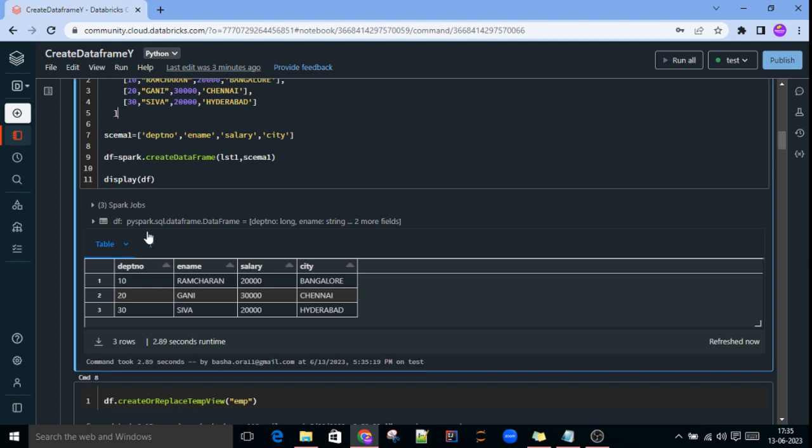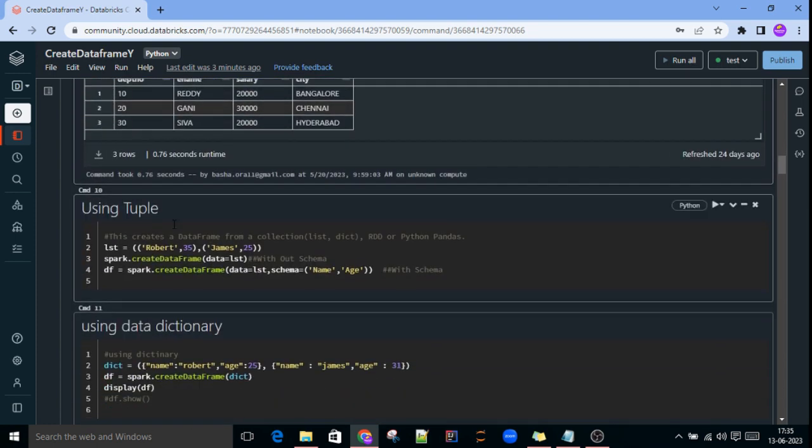Next, one more way is using a tuple. What are the major collections we have in Python? List, tuple, set, dictionary, right? So using a tuple also we can create the data frame. For example, here we are creating a list of tuples, where the elements are like Robert with age, James with age. How do you create that without a schema?